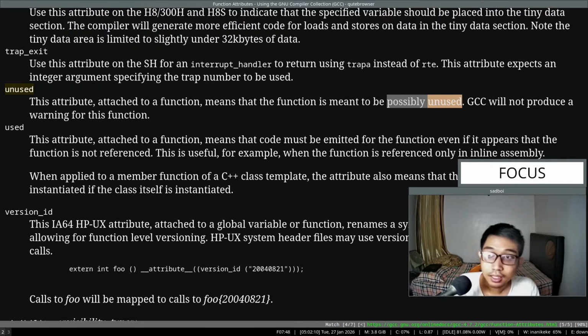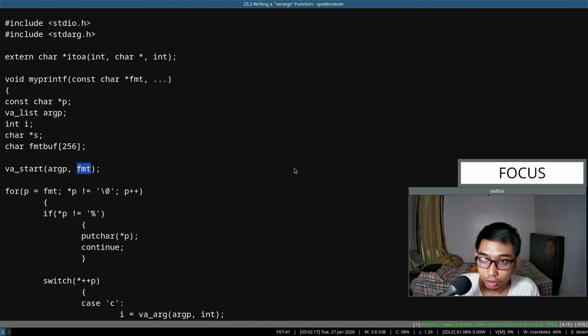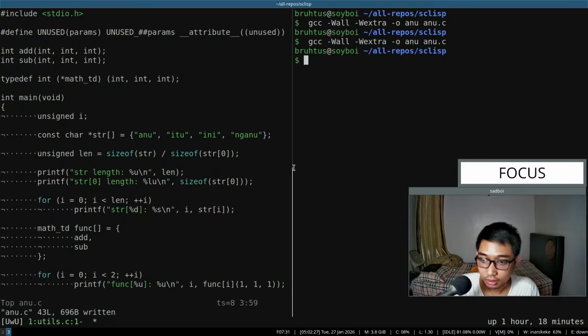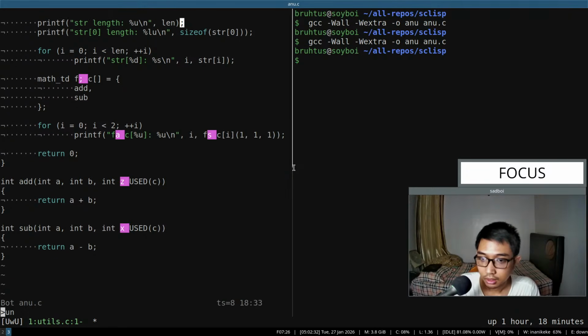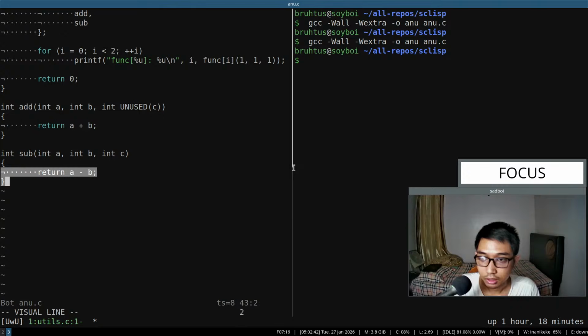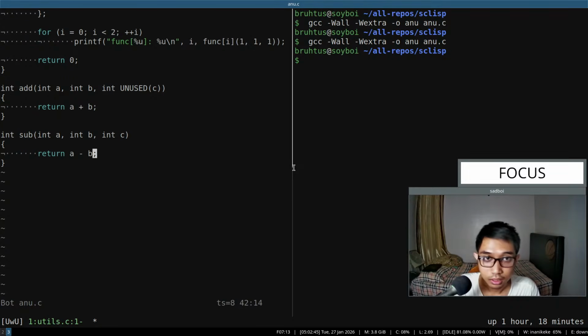Vivek. We are currently checking out how to prevent a warning if we have an unused parameter in the function. For example, if we have this, we have a parameter called C, but we didn't use it in the function body.